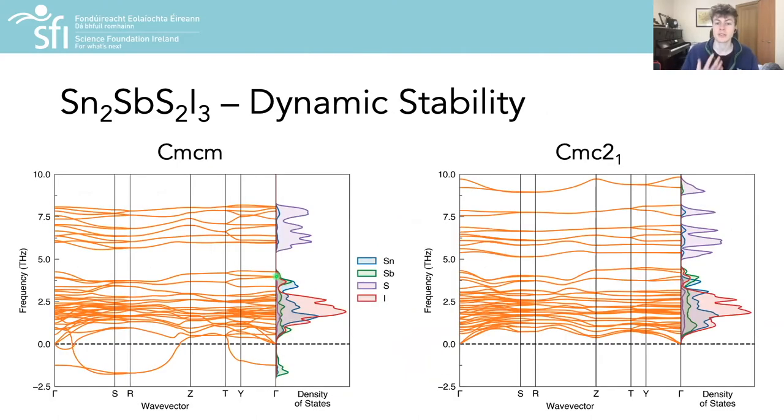After establishing CMC21 as the energetically favored polymorph under static conditions, we computed the phonon dispersions of both structures to query their dynamic or structural stability. Negative frequencies in the phonon dispersions, such as these here, correspond to imaginary phonon modes which indicate the presence of nearby energy-lowering distortions along certain structural paths, so the structure can spontaneously distort to form a lower symmetry, lower energy arrangement. In this case the non-centrosymmetric CMC21 phase, which is dynamically stable and has no imaginary modes in its phonon dispersion as we can see here. So essentially this means that the CMCM phase is found to be a saddle point rather than a true minimum on the potential energy surface.